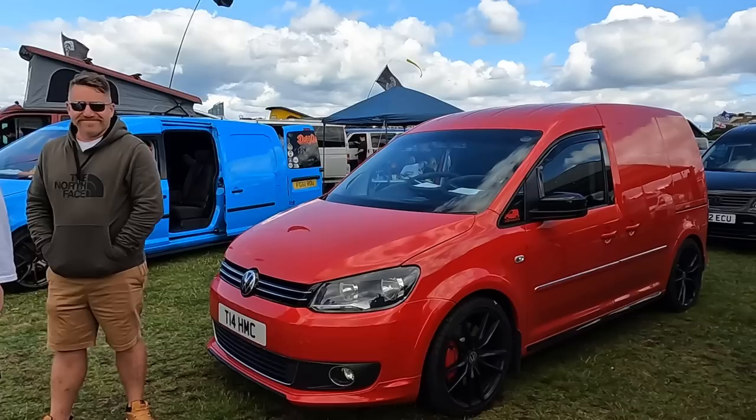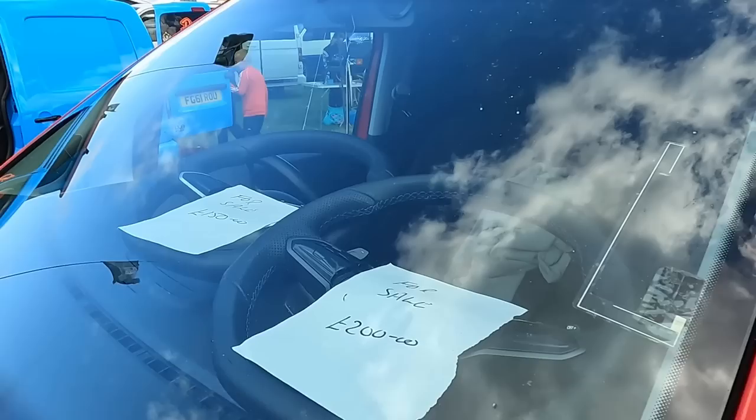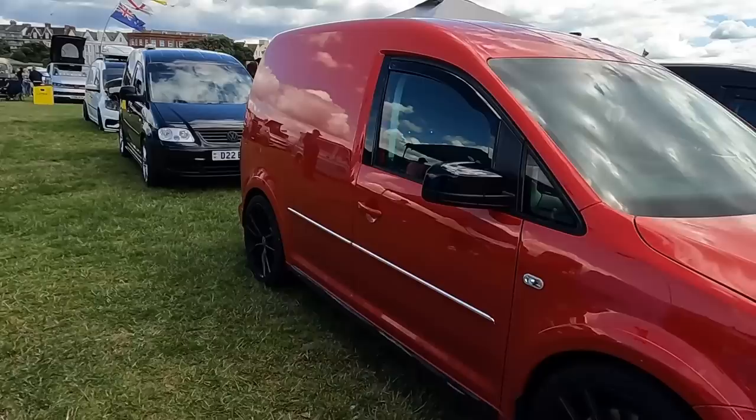Very pretty. How's it going, guys? All good? Yeah. All good. I'm just saying, you don't see many red ones. It's nice to see another red one. It is nice. Very nice. Guy's got a couple of steering wheels for sale, I see. I want a nice steering wheel. You don't see many red ones, so when I painted mine red, obviously 5 minutes later I see a few of them. It's the same, as soon as you own one, you see them. Yeah. Didn't see any until then. That's right. Nice. And there is loads.